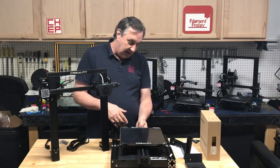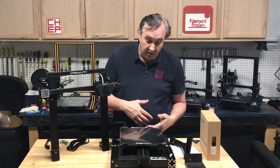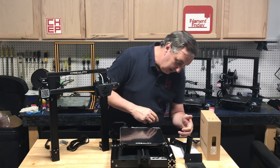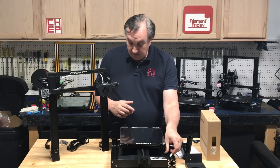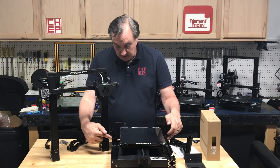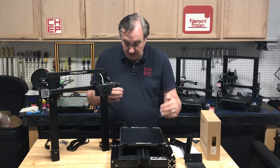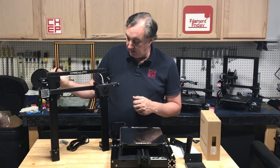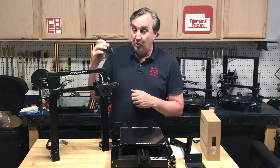The power supply is in the back — there's a switch for 230 or 110 volt. The plug is over here with a switch on the side. There are a few connectors to connect up and it's machined out for everything to fit in with screws to hold it in place. It's got a handle that screws on top, and they did include a US cord.